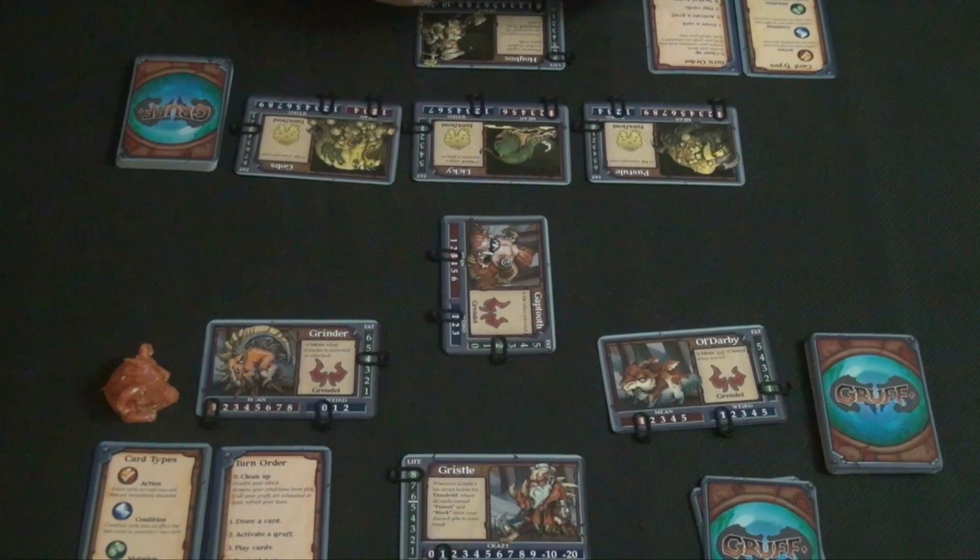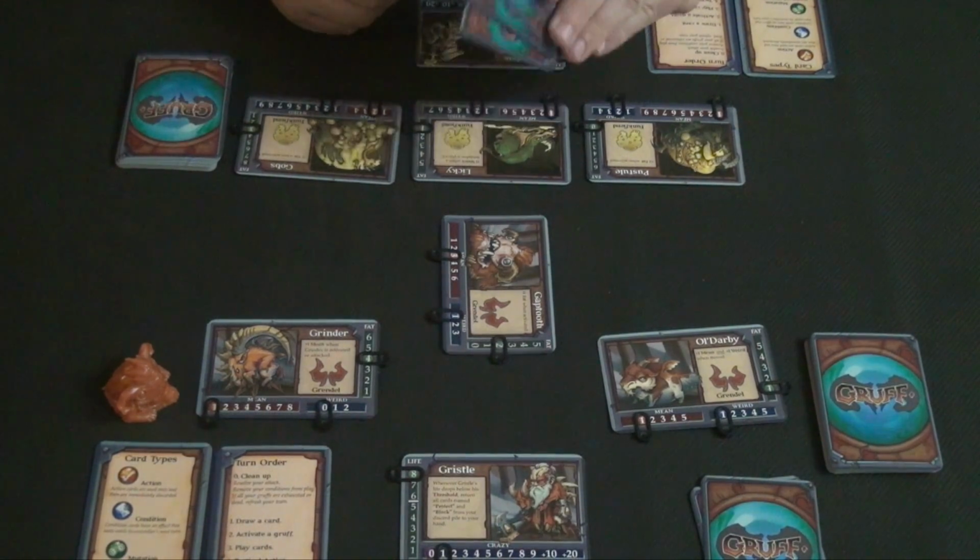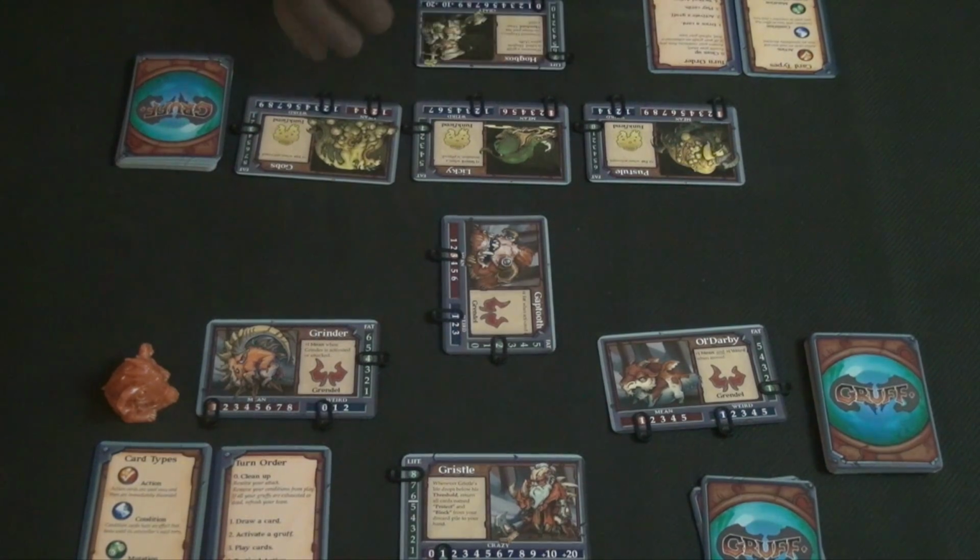Now on Hogbox's turn, we're going to first of all clean up. We don't have anything to clean up. Then we draw a card because I'm not the first player. It is important to note here that your hand size does have a limit of 7. At the end of your turn, if you're ever above 7 cards, you do have to discard down to 7.